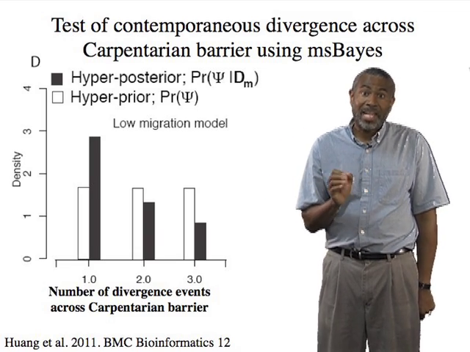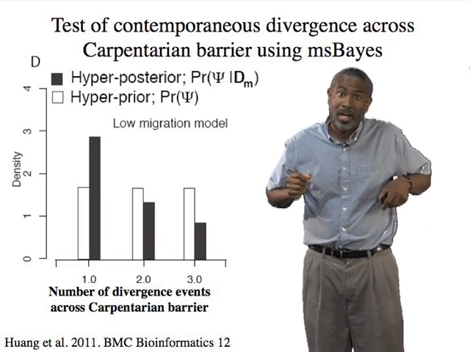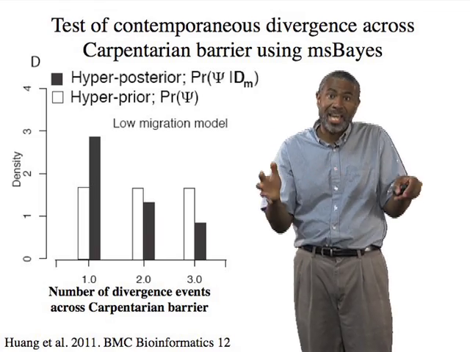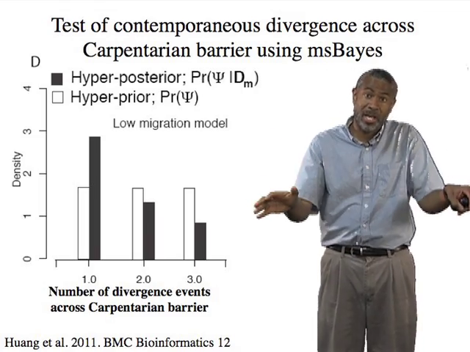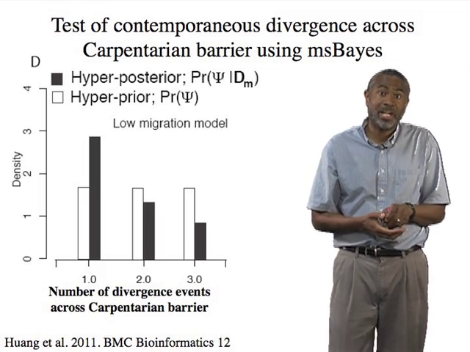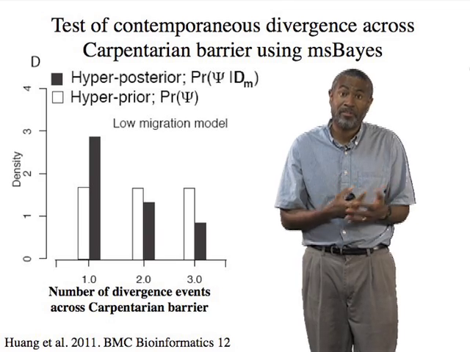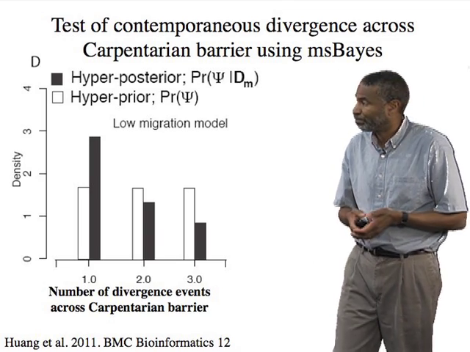Given the data we've collected, our best hypothesis is that there was a single event, perhaps intrusion of the sea or a desertification event that split all three populations at the same time. This is a really exciting result because it gives us a broader view of some of the forces that may be affecting Australian birds and other animals in Australia.